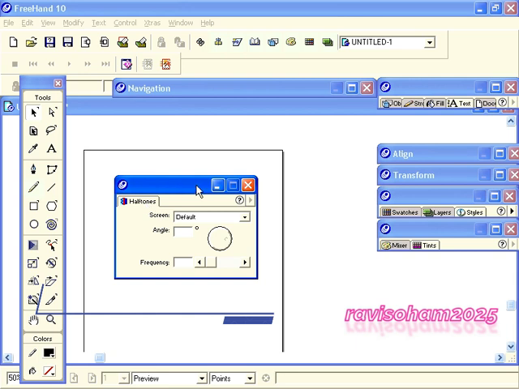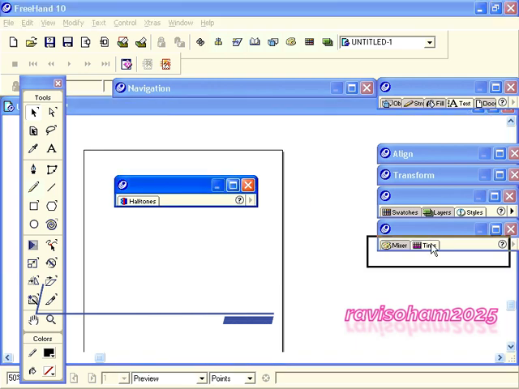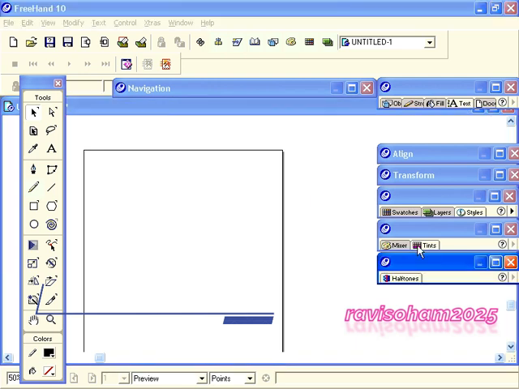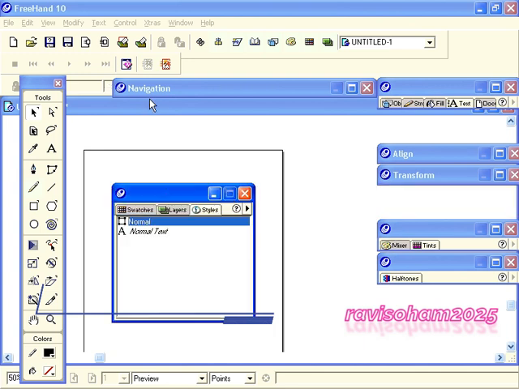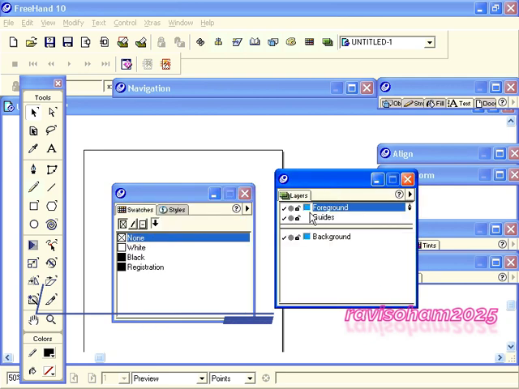I want to show you something cool. Okay, let's close that and drag that guy over here. Let's go ahead and drag the Swatches panel back out, and let's just open this up. If you want to undock these, you've probably heard that term before. You can just yank these out. Isn't that cool? You can just have them stand alone by themselves if you want.